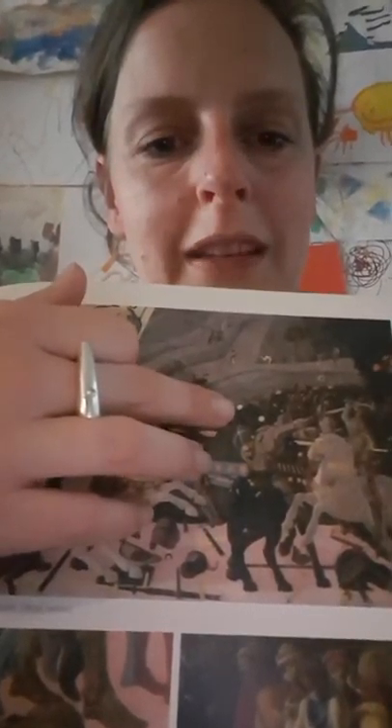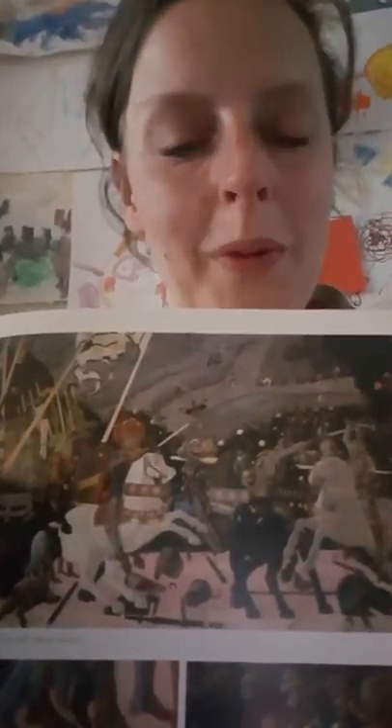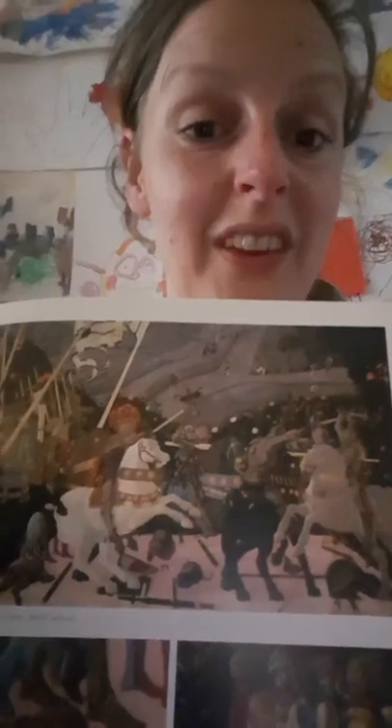You also have this big bush here which frames everyone and pushes them to the surface of the painting. The bush is very beautiful and decorative with all the flowers and fruit. By pushing everything to the surface you also see the influence of the classical world — ancient Greece and Rome — and sculptural friezes, which were very influential on artists. This also refers stylistically to tapestries, which were the most expensive item of art in your household, and artists copying that would give a sense of wealth to the painting.